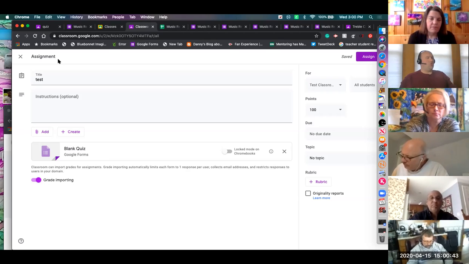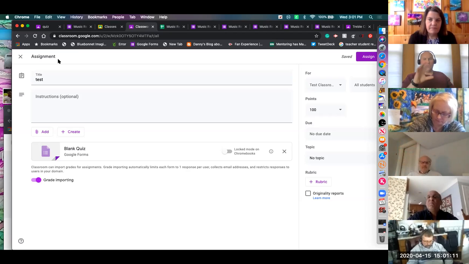There's two Google extensions. One is called Doctopus and one is called Goobric. And I don't know how much Goobric is needed anymore because Google put their own rubric component in there. But Doctopus is like the most steroid-enhanced Google extension that I've ever seen. It manages things, it makes copies of things. It's just an incredible program.